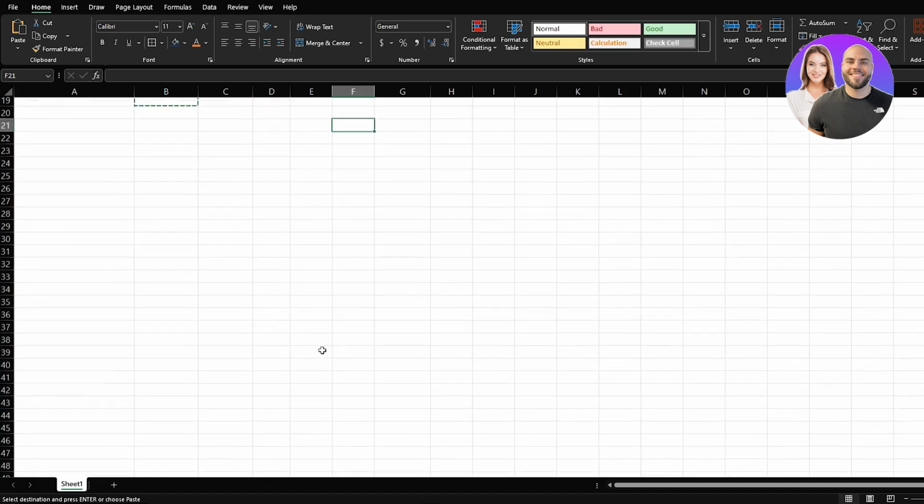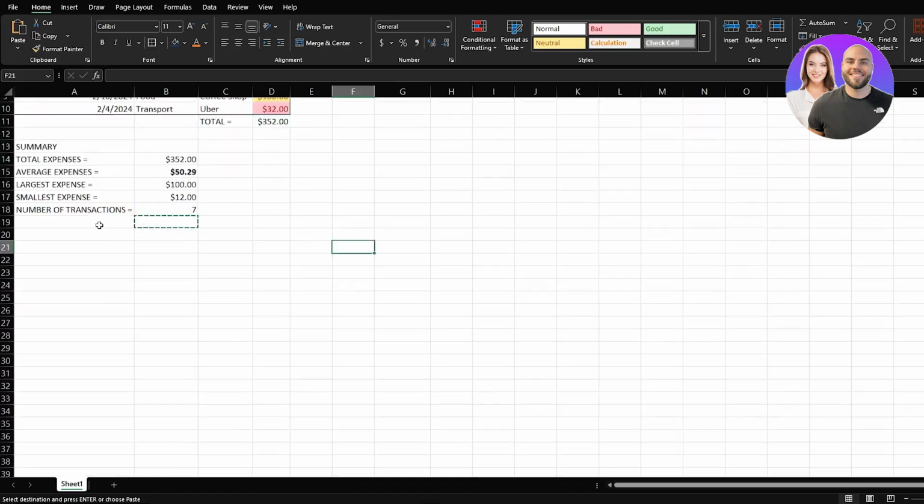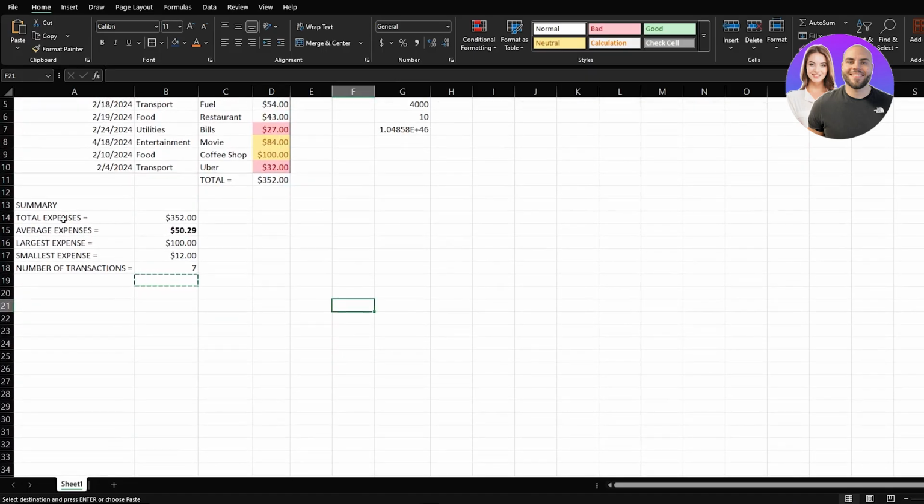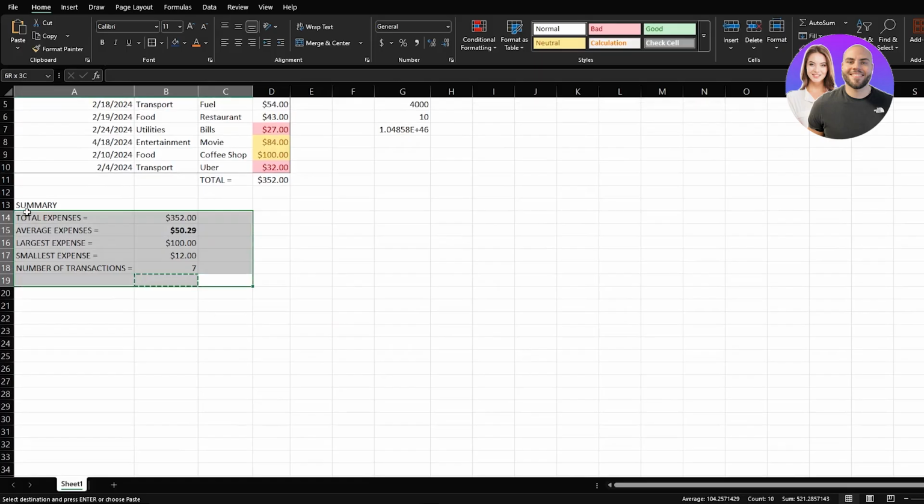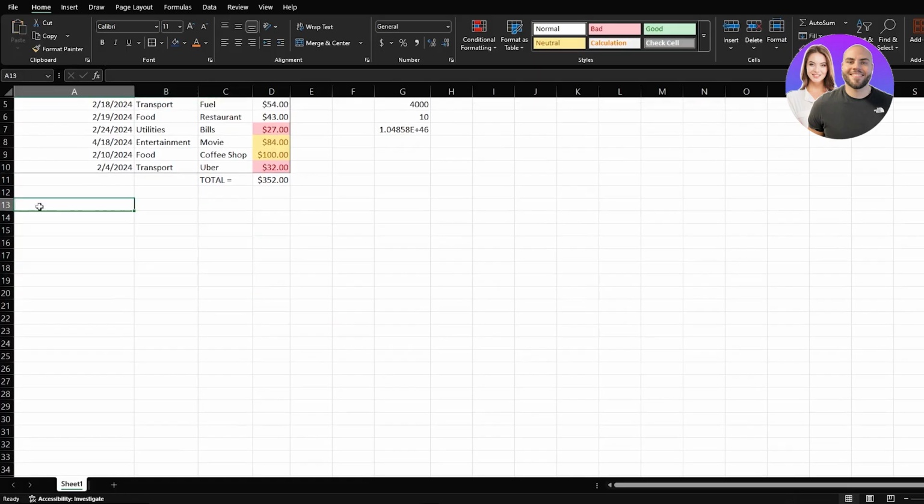We're going to come over to this section right here. Let's remove the summary table that we've created. Now, in A14, we're going to write in 10, and as we go down, we're going to write in 20, and 30.